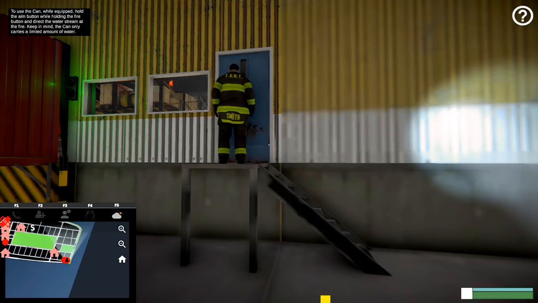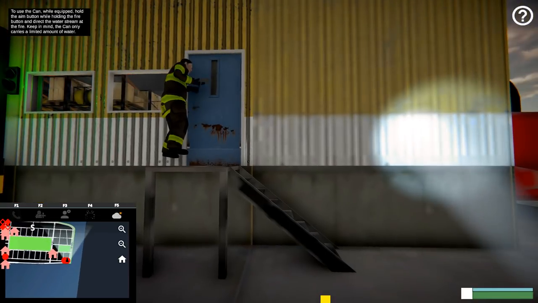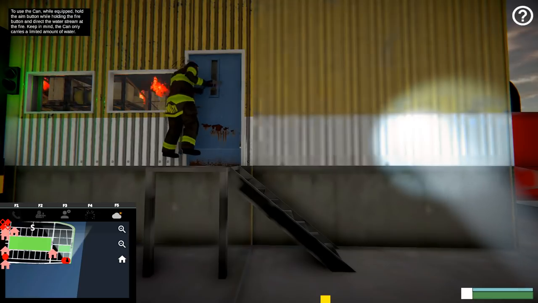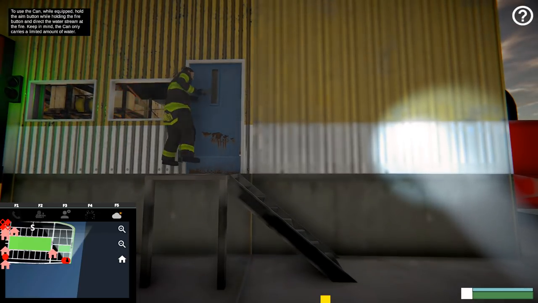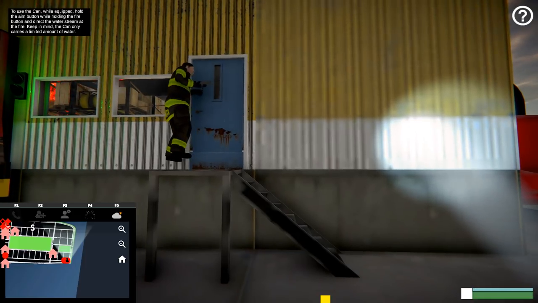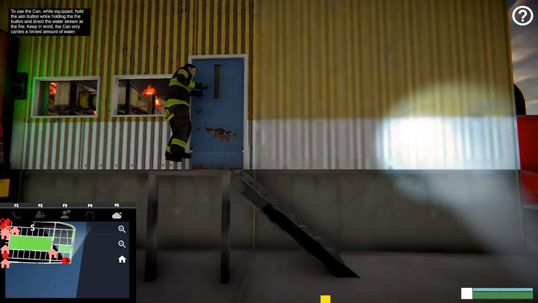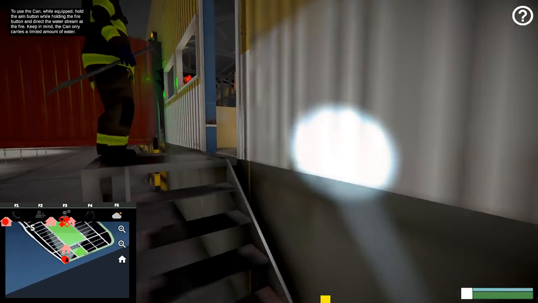I think you might have to right click and left click at the same time. Just face. There you go. Left click. Keep going. Don't stop till that door opens. You gotta keep spamming your left click, I believe it is. Alright, thank you.